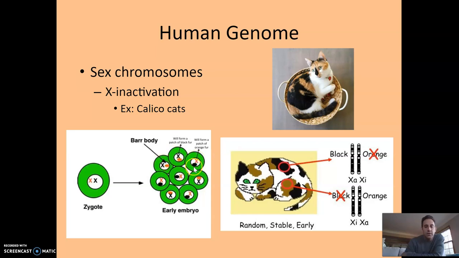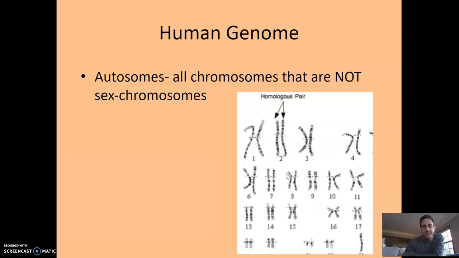Whereas here it's the black cell that inactivates. So the descendants of these cells are going to have the orange pigmentation. White is a whole other gene involved and gets a little more complicated, but the black and orange patchwork pattern is because of which of those 2 chromosomes inactivated. So that explains the calico cat.